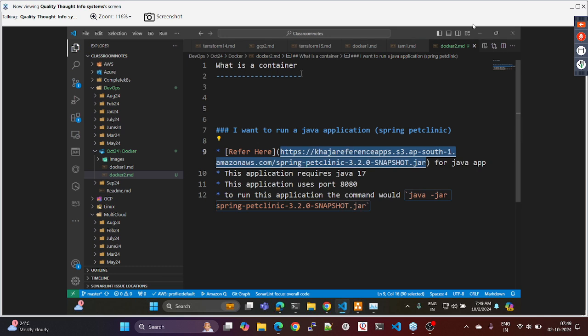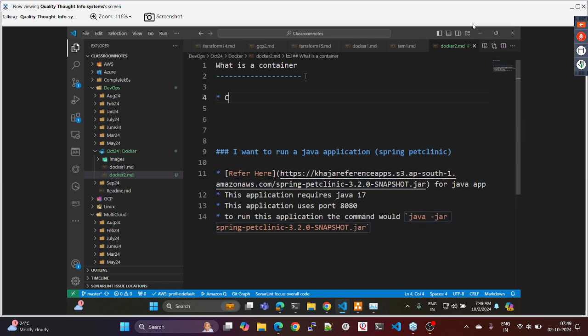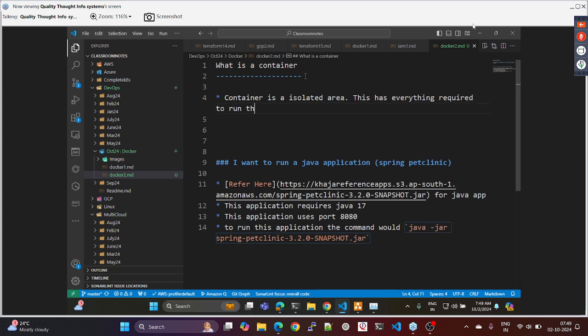So what is a container now? A container is an isolated area. This has everything required to run the application.